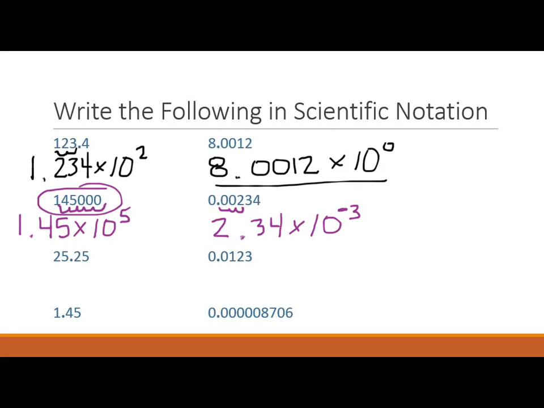Now, some people memorize the rule that if you move the decimal to the left, you should have a positive exponent, and if you move it to the right, you should have a negative exponent, and that's perfectly valid, and that works very well. However, I usually think of it in these terms. I try to remember that if I have a really large number, a number that's larger than 1, so in these two examples here, I'm going to actually have a positive exponent. I always think of positive as being big, larger and so forth. So a really big number greater than 1 is going to have a positive exponent. A number like this is going to have a negative exponent because it's smaller than 1. It's a really tiny number. I think of negative as being tiny. That's just how I remember it. But whatever works for you is the way that you should remember it.